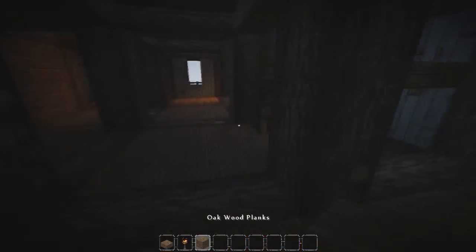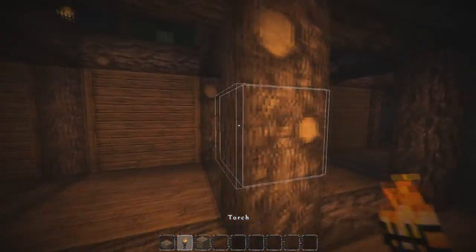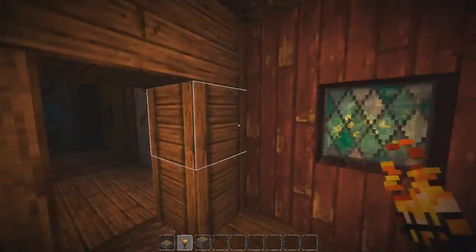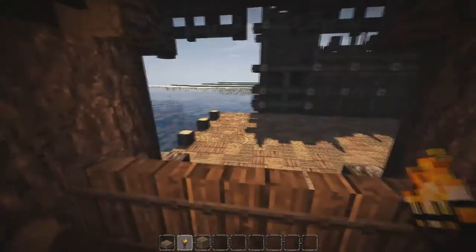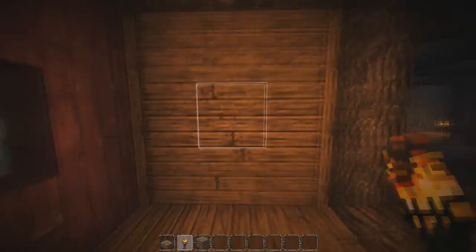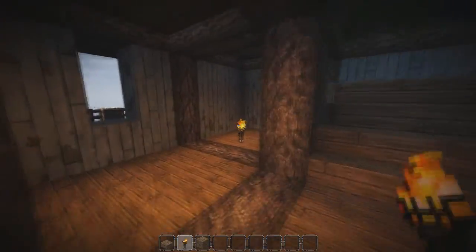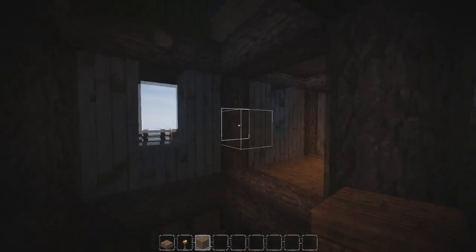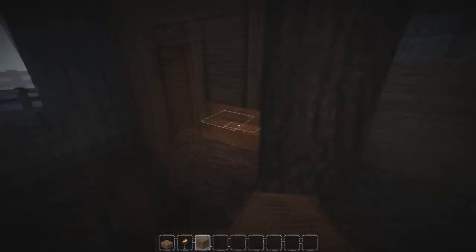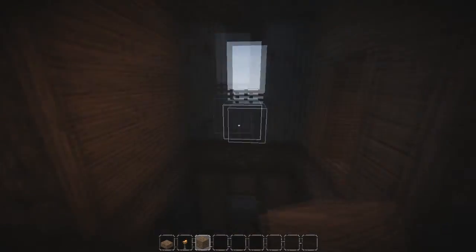Then that needs boarding up, doesn't it? We'll do that now before I forget, so just do this. Then we've got two small rooms here. This one's got its little balcony, and we're not actually that high up yet. This is going to be another one that has its own little balcony, and there's going to be another one here as well, so we'll just board that up so we can remember. And do it here, like that. There you go.